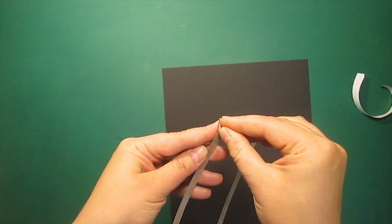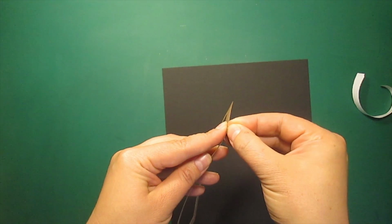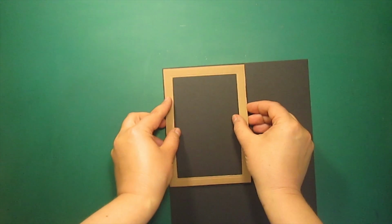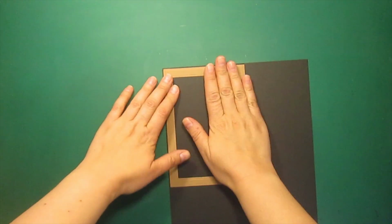Now I'm going to adhere the frame to a piece of black cardstock and then cut out a thin border about 1/16 of an inch.